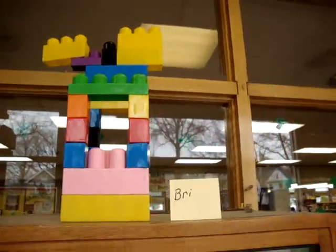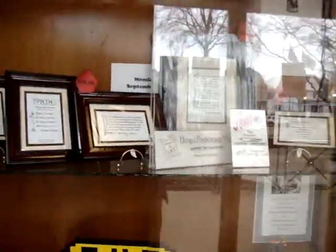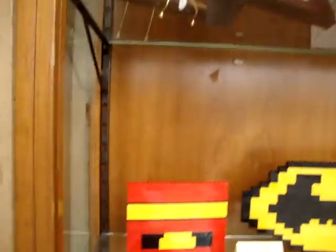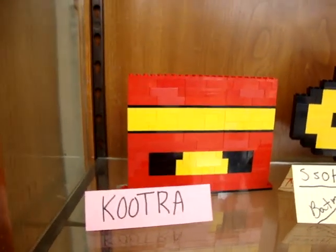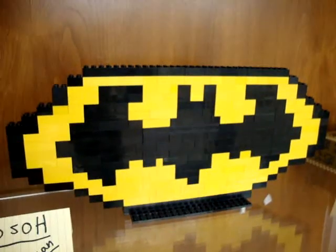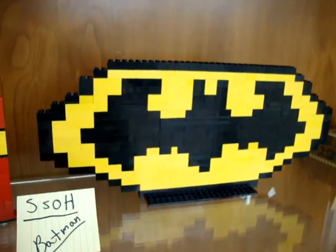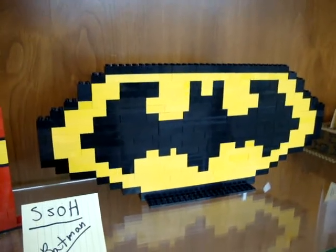Now I'm going to go down the cabinet — this is the library's cabinet. I see some other creations over here. Oh, that looks really cool, and I think that's from a video game. And here's this one — wow, look at that. That's a Batman symbol. Somebody created that.